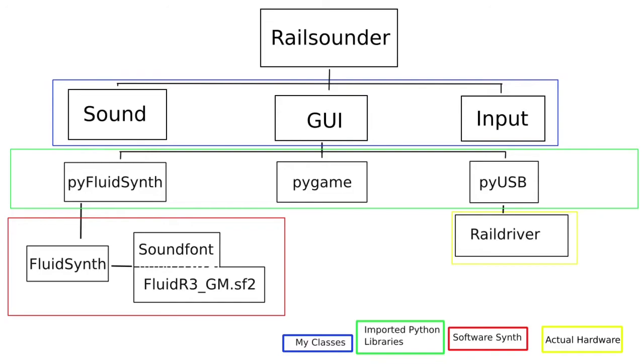What PyUSB does, it just reads the data from the RailDriver, which I get from the USB, and then I coded the input class, the event handler, which basically converts and makes sure what's being pressed, what's being released on the RailDriver. And then I convert it all. So the rail sounder encompasses it all and uses all of these main three classes to produce the sounds and the graphical interface that you can see. Well, not right now, but that's pretty much the theory.